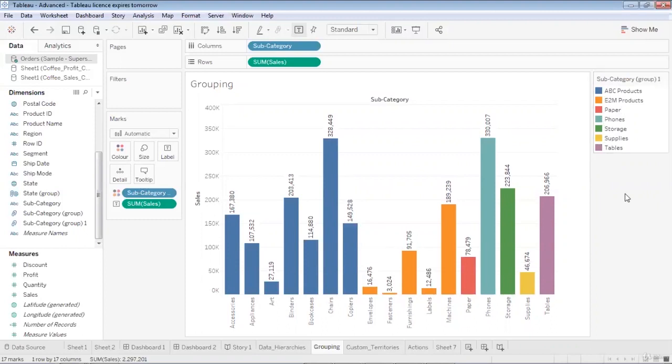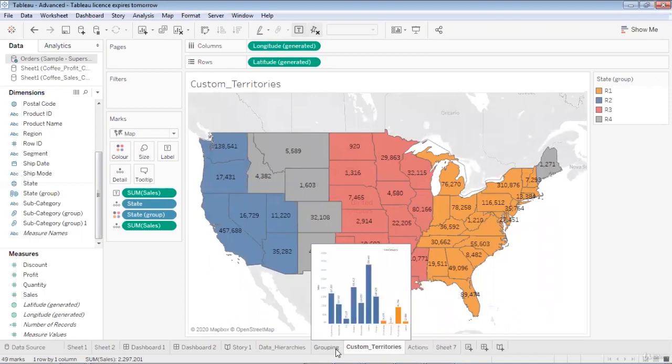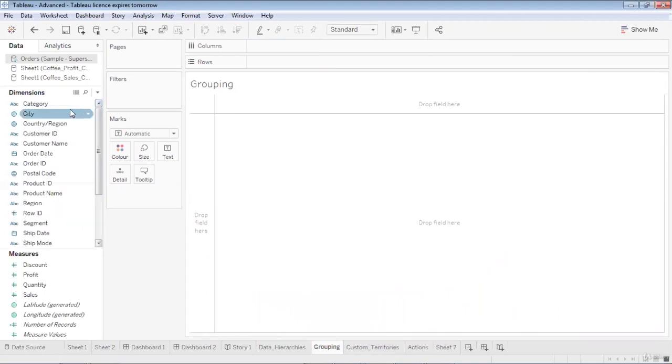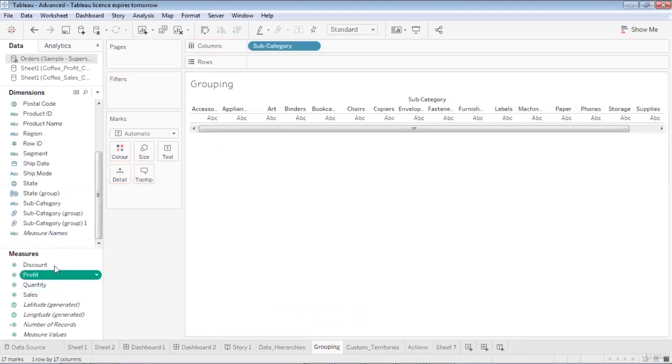Since I have grouped them together, I can easily show them on my graph with a unique color. If a user wants to see them together, they can easily group the products together. Another thing is that you can also create custom territories using grouping. First we'll study how to create groups of the data points, and then we'll see how to create custom territories. For that, let me remove this visualization and plot the relationship between subcategory of products and the profit contributed by them.